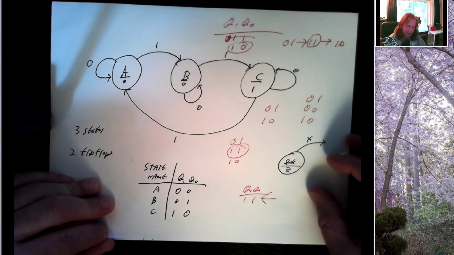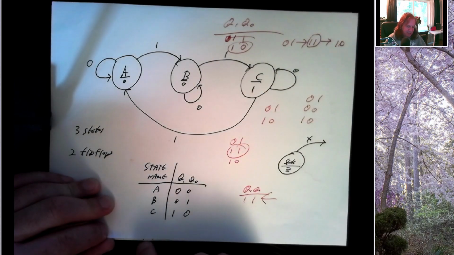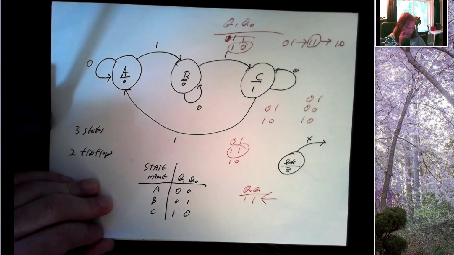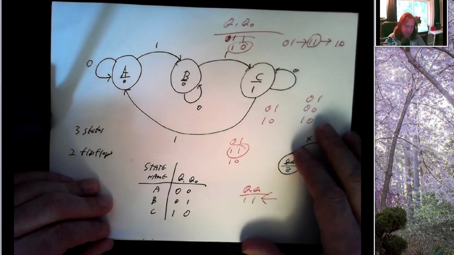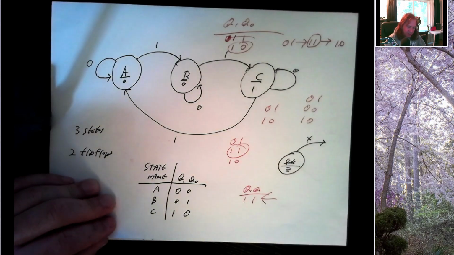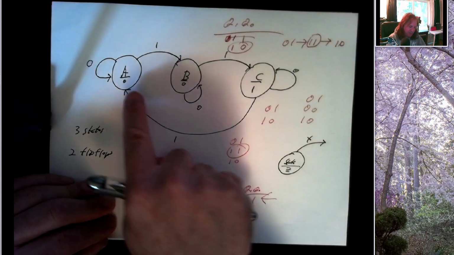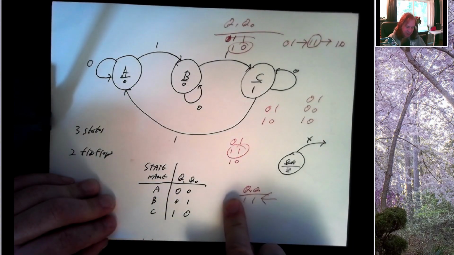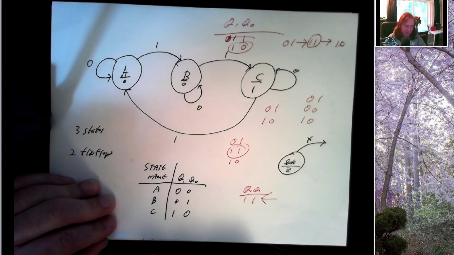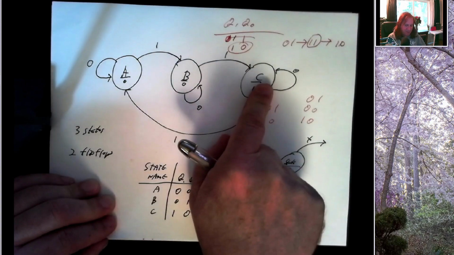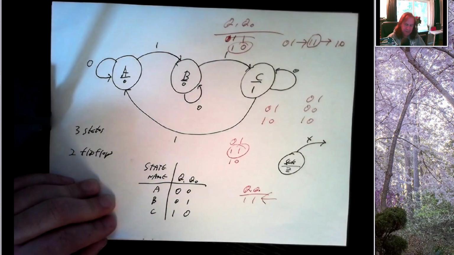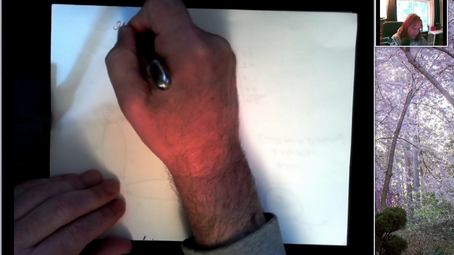So it's a glitch, but glitches in state machines, glitches in machines with memory, can be more than just a little blip on an output. They can be something that changes the future behavior of the system. So it can be advantageous to have our states set up in such a way that this never happens. We never go into these undesired states. We neither temporarily jump back to A before going to C, or go into this fourth state before going to C. So one way to help ensure that is to use what's called one-hot encoding.